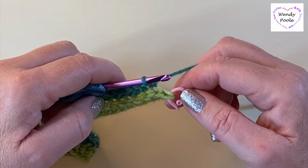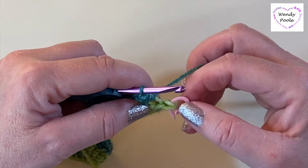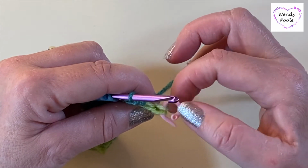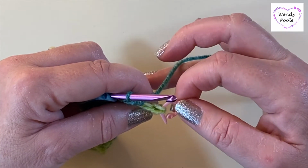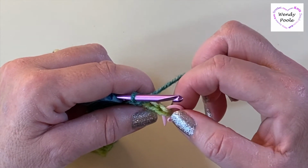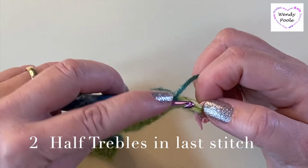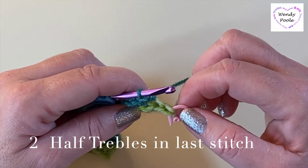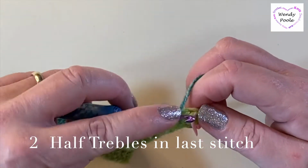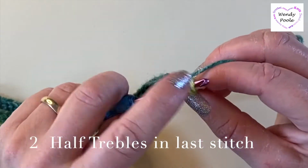So now I've worked my row of half trebles in the back loop until I've reached the last stitch, and I know where that is because that's where I placed the stitch marker in the first stitch of the row below. So in this last stitch I'm going to make 2 half trebles, but I'm going to work again through both sides of the stitch like I did at the beginning of the row. So I'm quite simply going to make 1 half treble through both sides. So you can see both sides of the V.